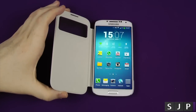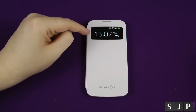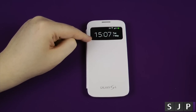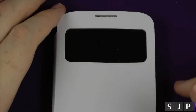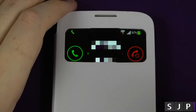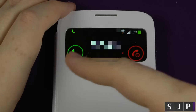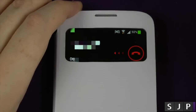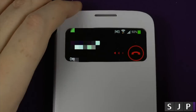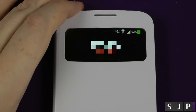What we're going to show you now is turning the screen on and off, and you get a nice little window. So we're going to show you how you can actually utilise this window — basically receiving and rejecting calls. So I'm attempting to call this phone through another device — there we go. As you can see, it's got my name and a telephone number. I'll blur that out for the purpose of this video. If you want to, you can either answer or reject it. If I want to answer the call, you basically tap on it, pull it across, you get a little vibration and job done — you're now in there. And if you want to put the phone down, basically tap it, pull it across and the call ends. It is that simple.